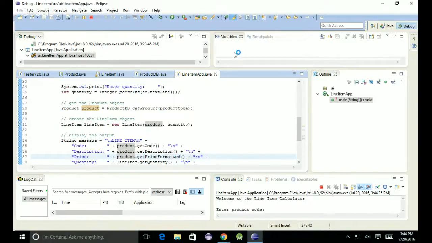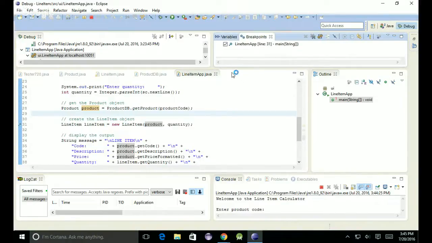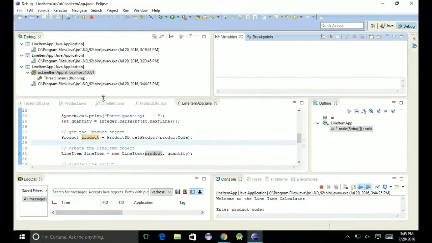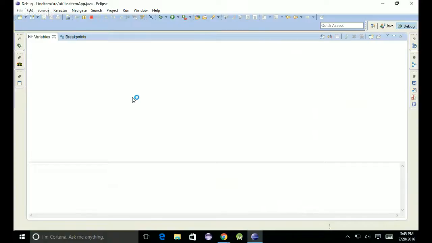It's doing something, so just give it a second here. Having some kind of hold up. Is any one of you able to see any values in the variable window? Yeah. No? Okay. I see variables. All right. Why don't I?